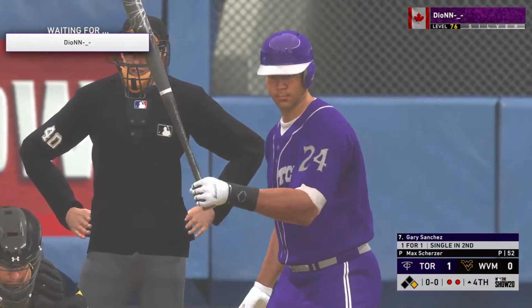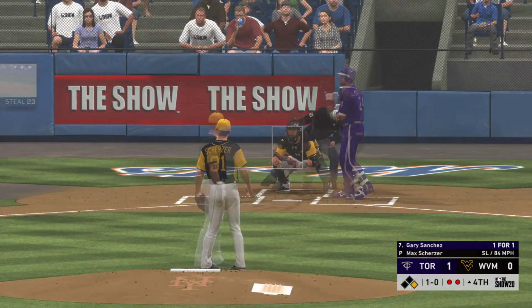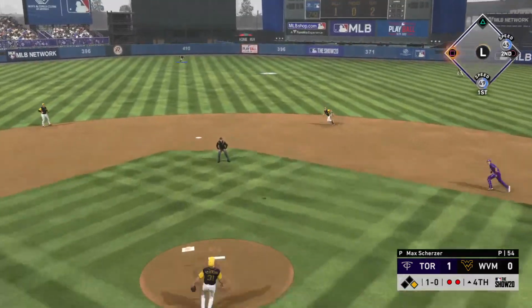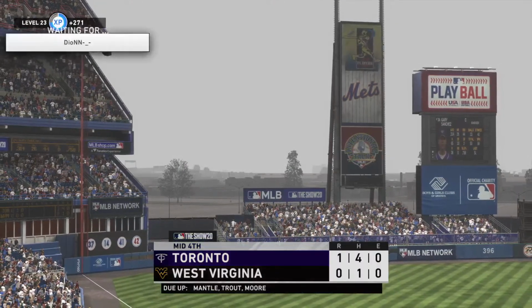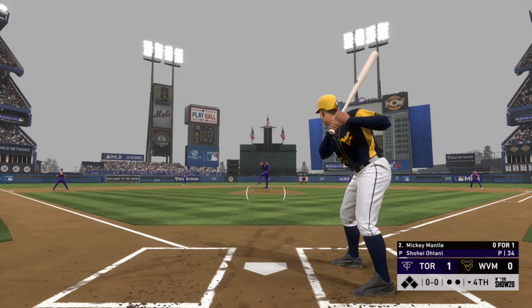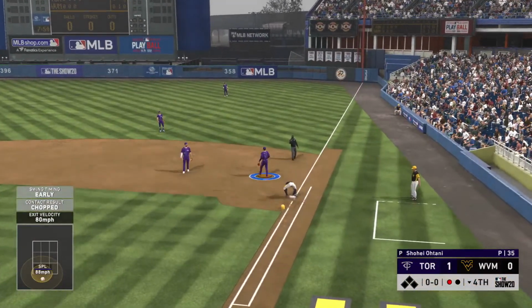So a runner at first with 2 away. And the next to bat, the Dominican-born catcher Gary Sanchez. Has a look. Now the pitch. A runner on first with 2 away. And he chases one up the ladder as he hits a high fly ball out to straightaway center. And he's able to get there on the long run, and he covered a lot of ground there. Settling in now, Mickey Mantle. He's 0 for 1 thus far. First pitch of the at-bat. To first. And he'll flip it to the pitcher covering for the out.